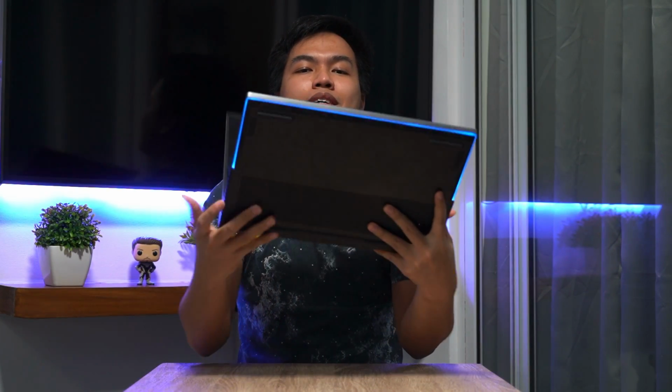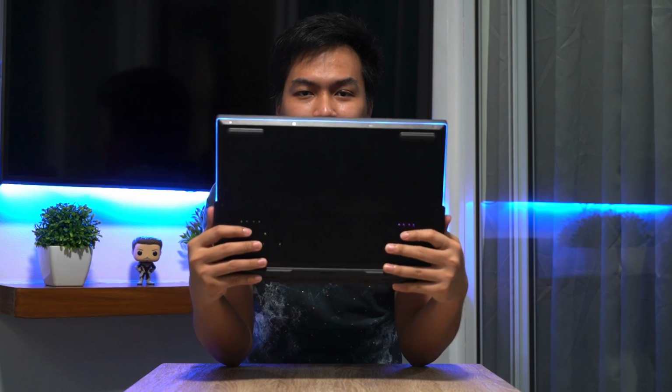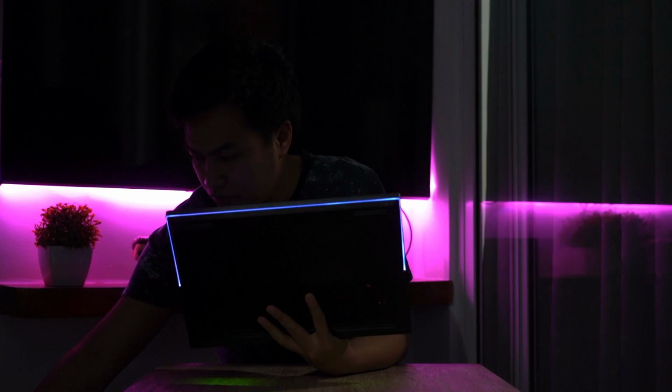And what's brand new about this Legion 7i, aesthetically speaking, aside from the RGB lighting on this logo, on the vents, on the keyboard, you can see that it has this environmental lighting beneath the device. So I'm sure you can't see it clearly, so let me just turn off the lights now so you can properly see it.